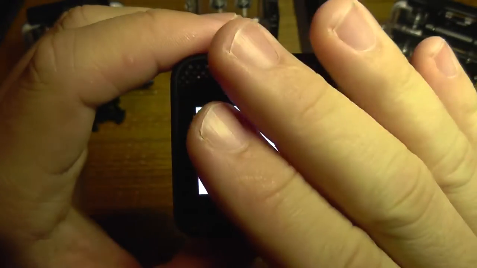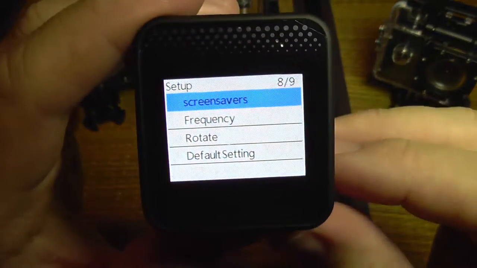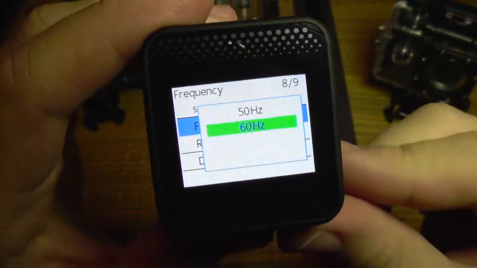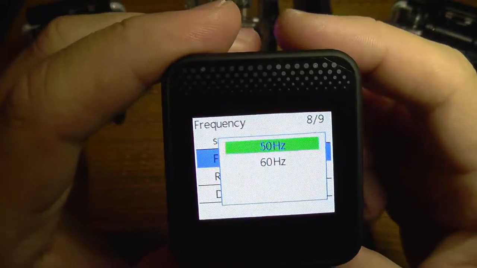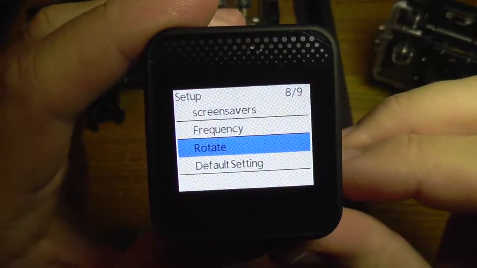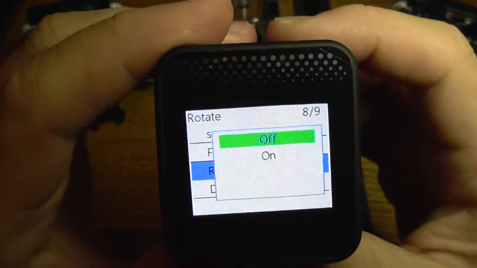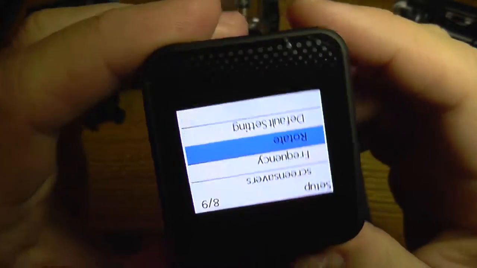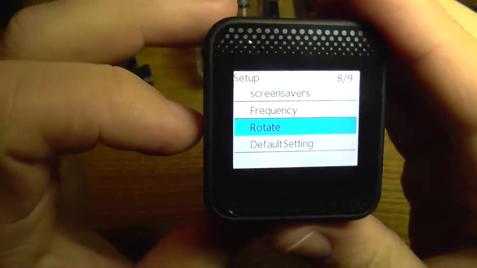The screen will turn off and it will not bother you while you drive. Frequency, it's for adjusting it to the light sources to disable flickering. Rotate is for rotating the image when recording upside down.